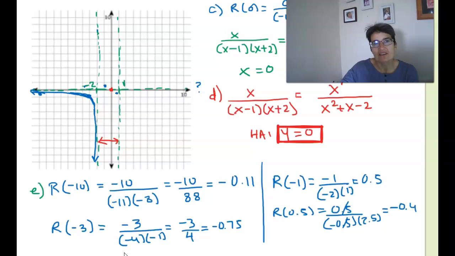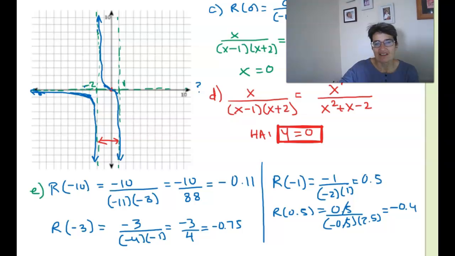Okay, so you can see that on the negative side of the X-intercept, it's in the positive region, and on the other side of the X-intercept is in the negative region. So it's going to look like this. The only thing that the function can be doing close to the vertical asymptotes is either go straight up or straight down. So this is going to continue straight up, and this is going to continue straight down.